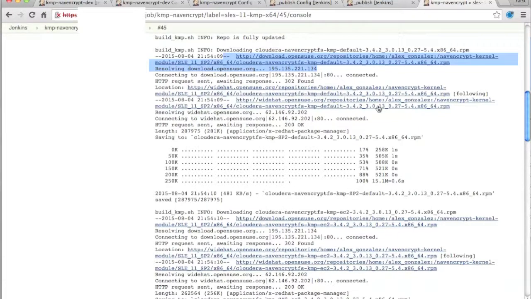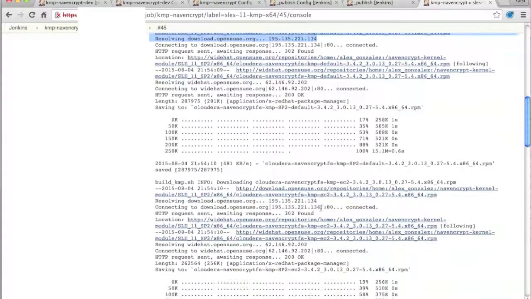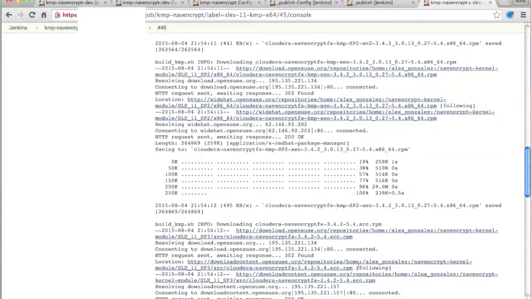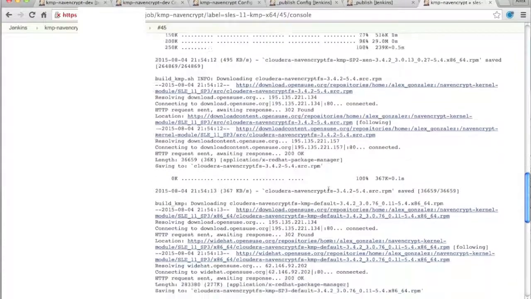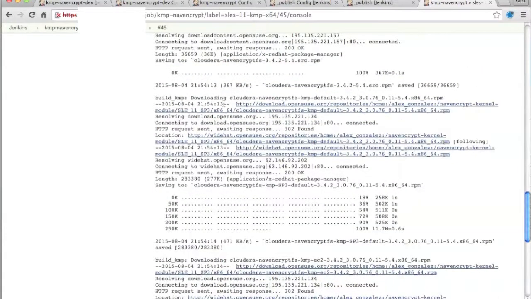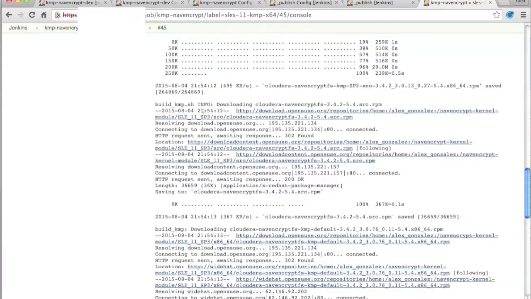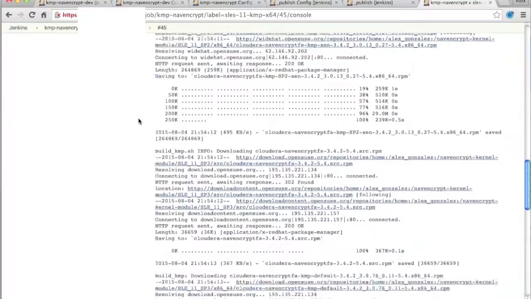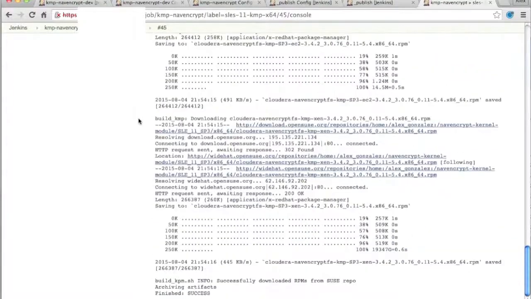So it does that for every single flavor. This is the default, and over here we have the EC2, and over here the Xen, and this last one is the source code, which is also published because this is open source. It's doing this for the SP3 and the SP2 download repositories.